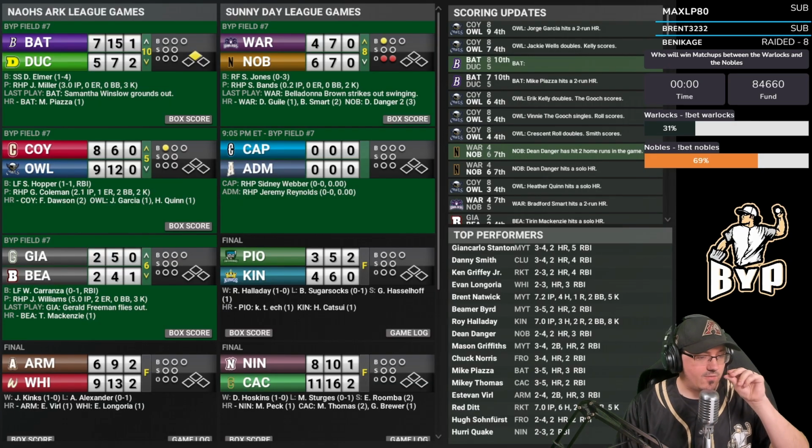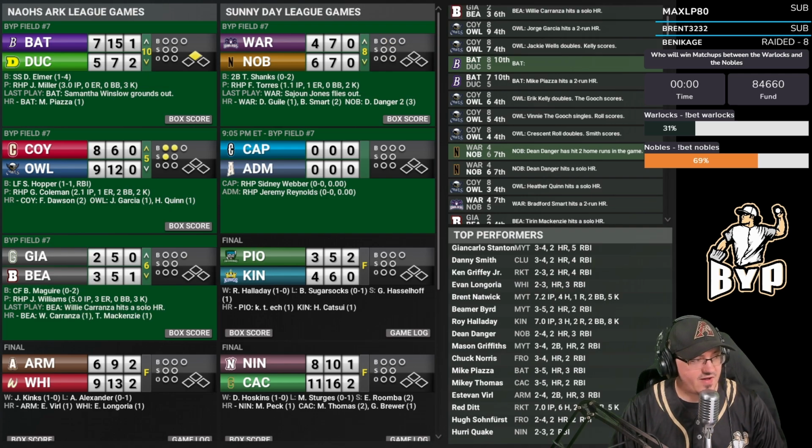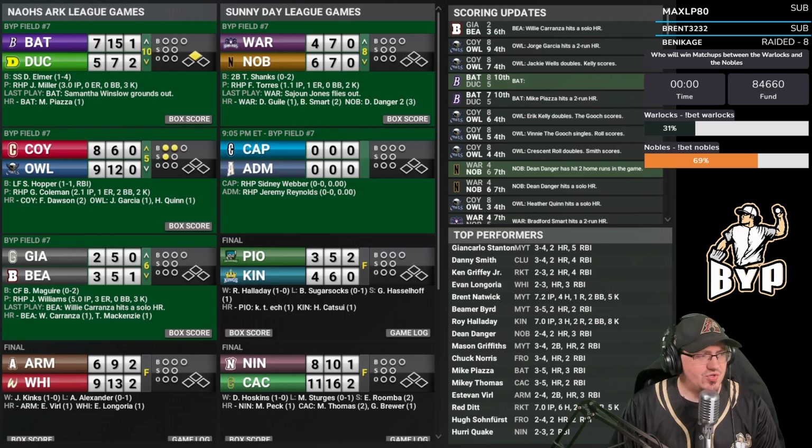And we shall continue. We shall pursue further simulations. And on we go. Samantha Winslow grounds out for the Bats. They go to the bottom of the 10th. They have a 7-5 lead over the Ducks. That's going to be a huge win if they can come back and take that in extra innings. Also, Willie Carranza has hit a solo homer, my apologies, for the Bears. They now lead 3-2 over the Giants.